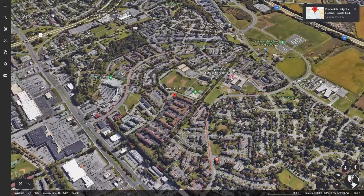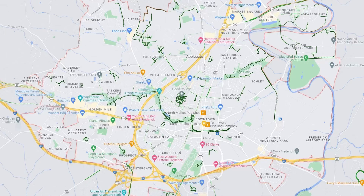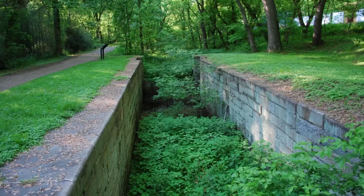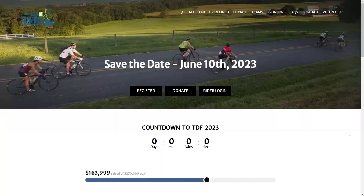Other walkable areas include Frederick Heights. When it comes to biking, Frederick is a fairly bike-friendly city with a few bike lanes — mainly shared, not protected — but it's easy to get around on two wheels. With it being a small town, back roads and neighborhood roads have very little car traffic. The city's park and trail system, including the C&O Canal Towpath and Frederick City Watershed trails, offer miles of scenic routes for recreational riders. The city also hosts several annual bike events, including the Tour de Frederick and Bike to Work Day, promoting biking as a healthy and sustainable mode of transportation.